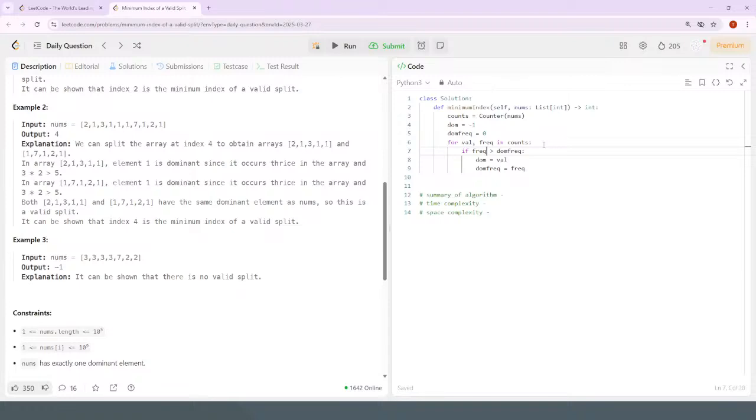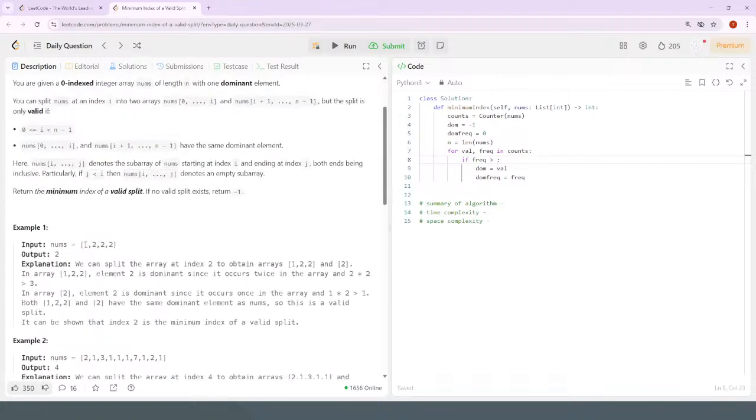Let's say there's n numbers, it needs to be greater than half plus 1, right?